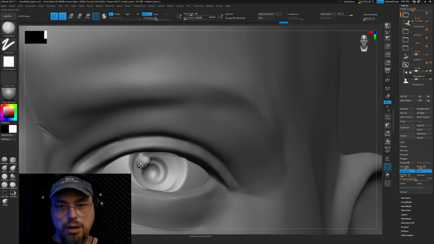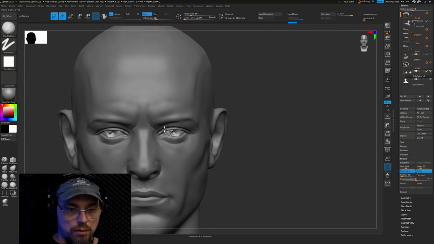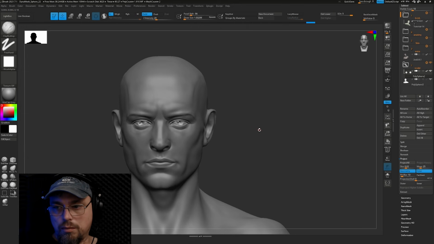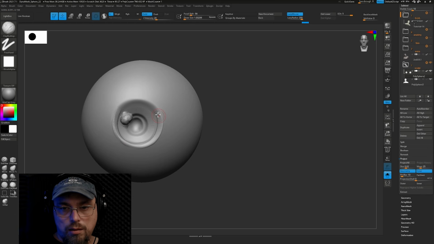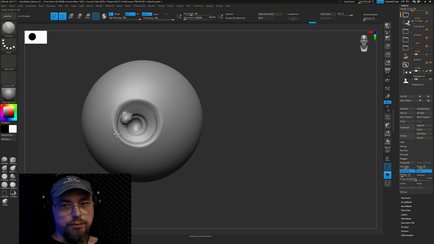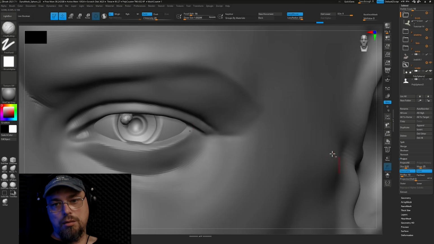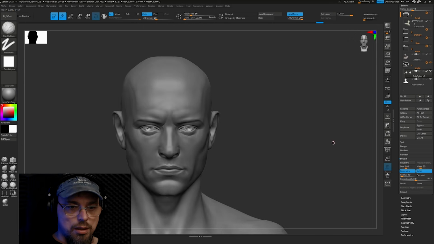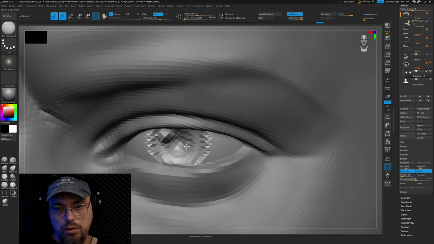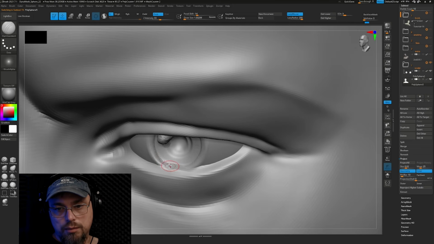Maybe the iris is a little too big. I don't know, did it help? Maybe it did. So it's not a big problem. Still, this is not the way you finish a realistic sculpture. Anyway, you have to make it more detailed and more structured. But for our case, this is okay.